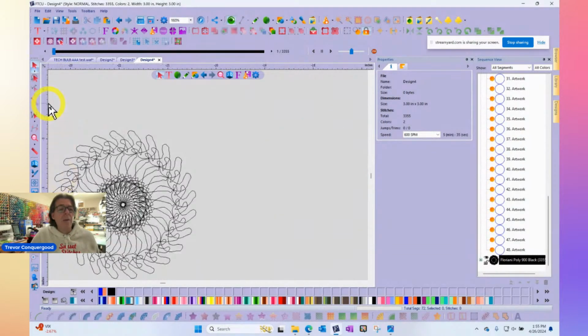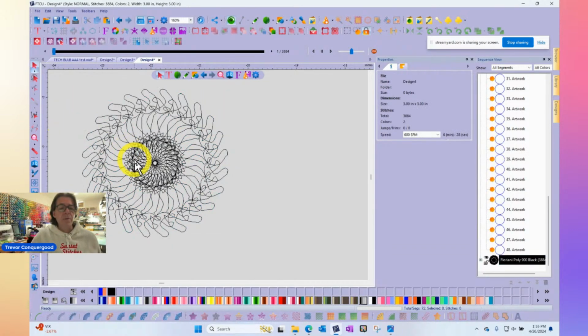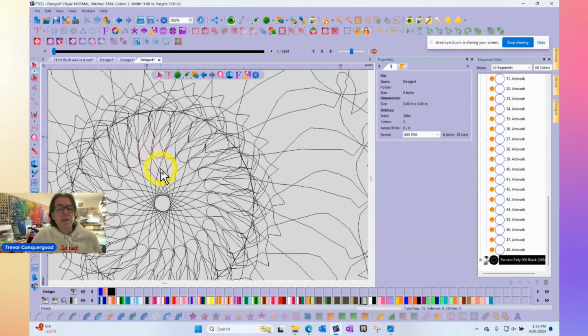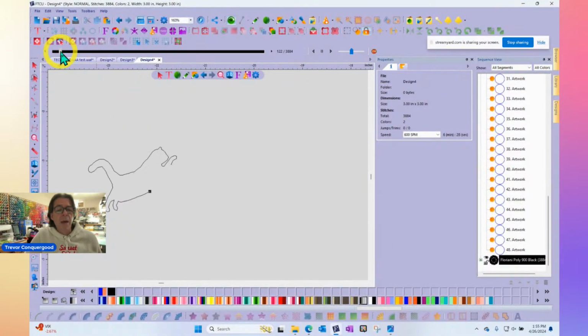So I will select all of the cats because there's 24 cats in there, and it's the tools right here. Optimize the entry and exit point. So it will learn the best place to start cat number 1 and the best place to finish cat number 1 and the best place to begin cat number 2. So now if you look in there, there's no more jumps.